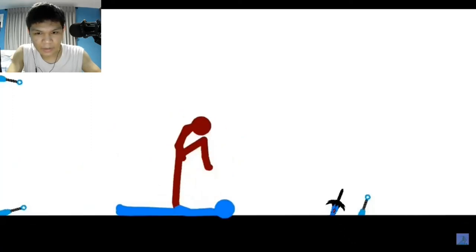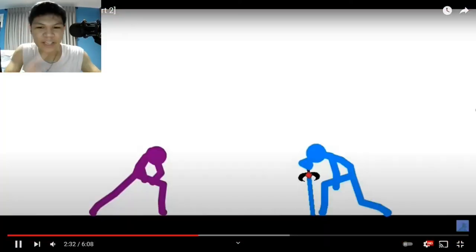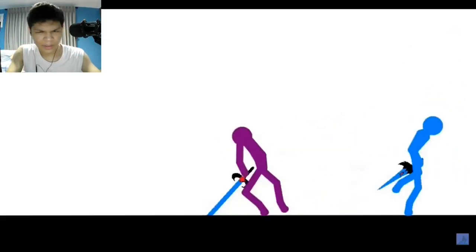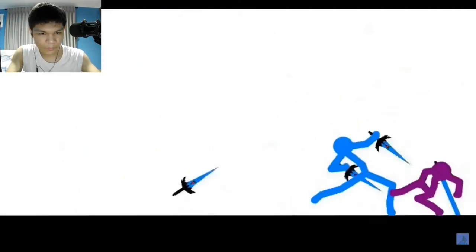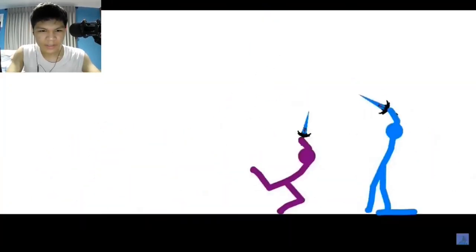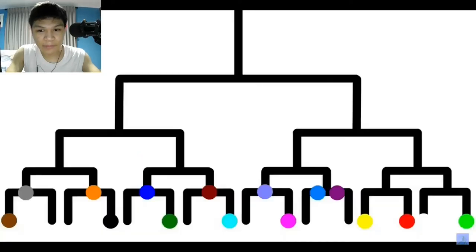Alright. Whoa, what is that? Yo, okay. So many things just happened. There is not something like pain. Uh-oh. Let's go! Yo. What the? No, blue. Wait. Head stab. Let's go.